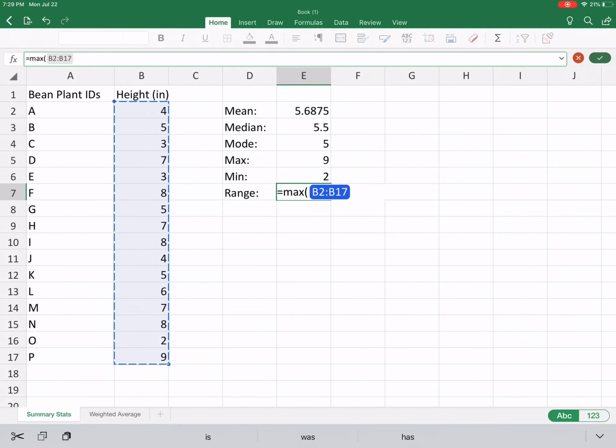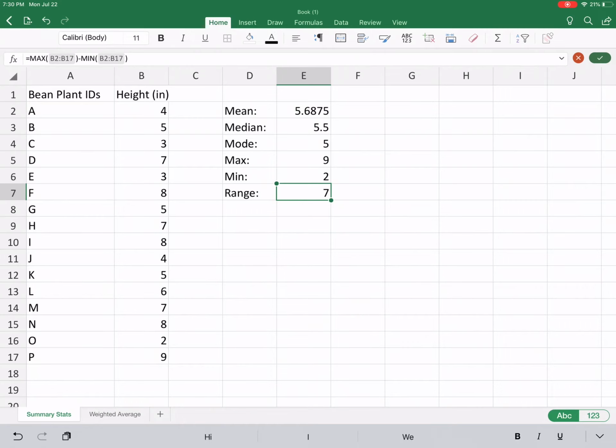So this is something you might want to get into the habit of with Excel, is trying to take advantage of those formulas you have already built, because it does take less effort to just put in equals and then select other cells sometimes than putting the entire formula in again.